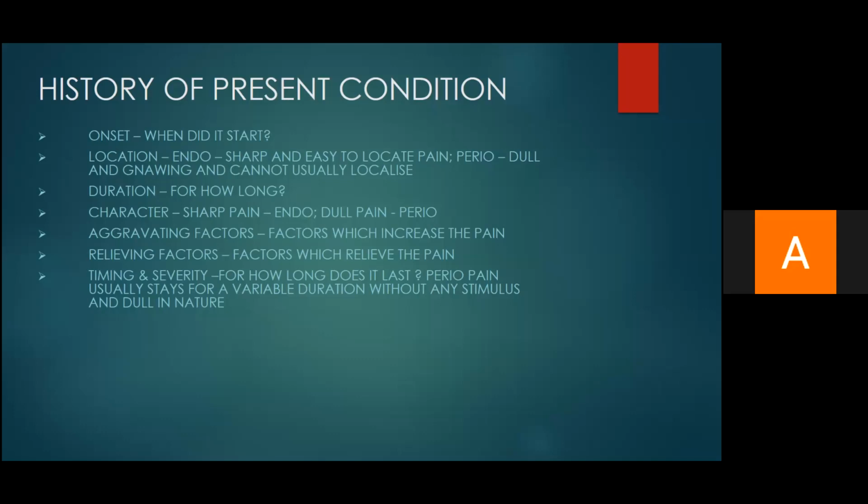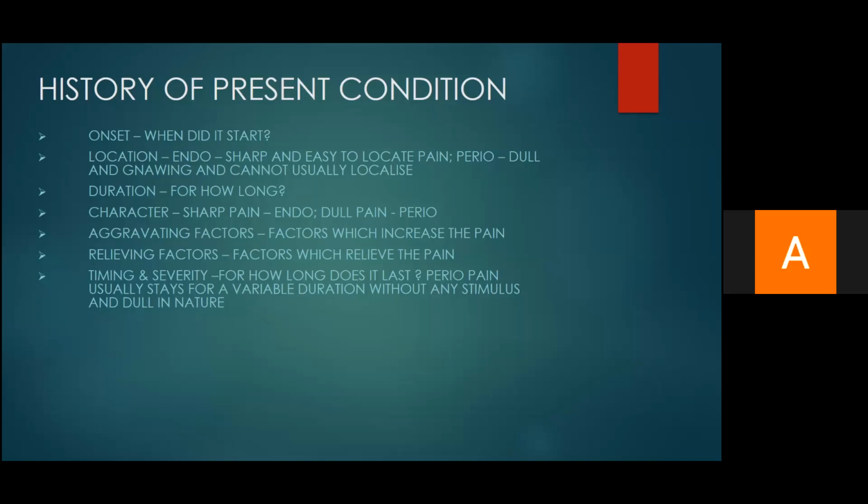He will just point out the region, saying, "I have pain in these three or four teeth." From that, you can rule out that he may be having a periodontal pain along with an endo pain. Then comes the duration. Duration has many aspects. It can be for a short time, then suddenly it can increase to a long duration. Sometimes the pain goes off for 3-4 months and again starts. So this also you have to ask.